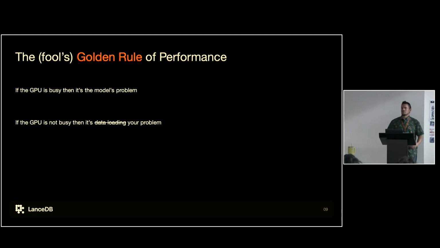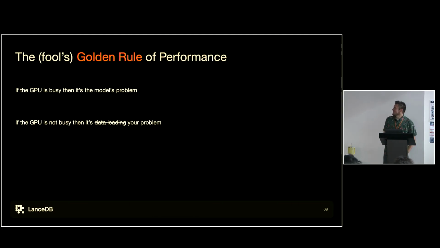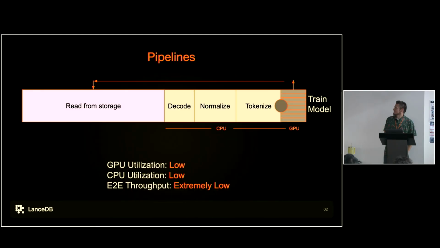We had a user once who came and said, I'm doing data loading and it's running very slowly. I'm only getting like 10 rows per second. And we went back and forth again and again. Eventually we found out that in this stage, he was loading images and he needed to scale the image down and normalize the image. The image was just bytes, so he had to decode it into a raster. All of that work was happening and it was taking a very long time. And so I said, oh, well, there's the bottleneck, and I thought my job was done. And the user came back and said, well, how are you going to fix that? And it's like, well, we're a database. This is a Wendy's. This is not our problem. But that doesn't work. So it is something that we need to think about.